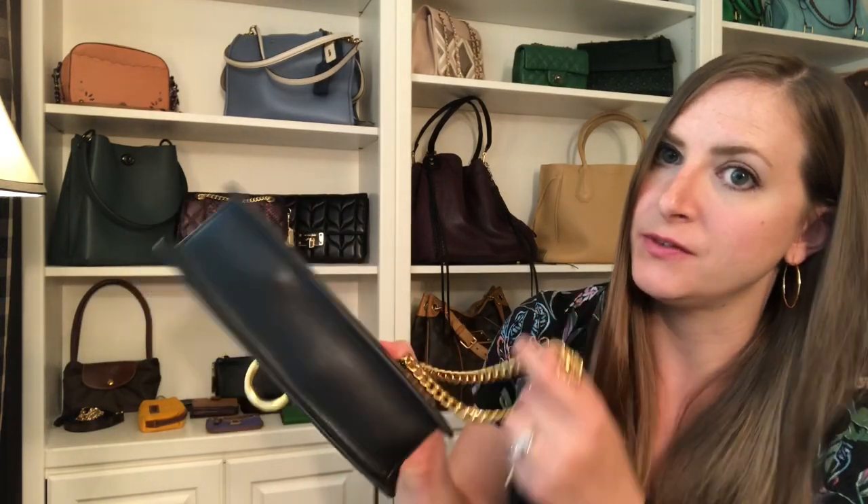I'm going to try to show you the texture of this bag so you can get an idea of what this leather looks like. Handling it and looking at it in person, it looks like real smooth leather. It doesn't have a texture like pebbled leather or any natural striations like a calf skin would have, but it does look really beautiful and classy in person with a really nice sheen. After really looking it over in terms of the stitching and edge seal, the quality looks really nice. I didn't notice any loose or popped stitches, and the edge seal is all really smooth and well done.